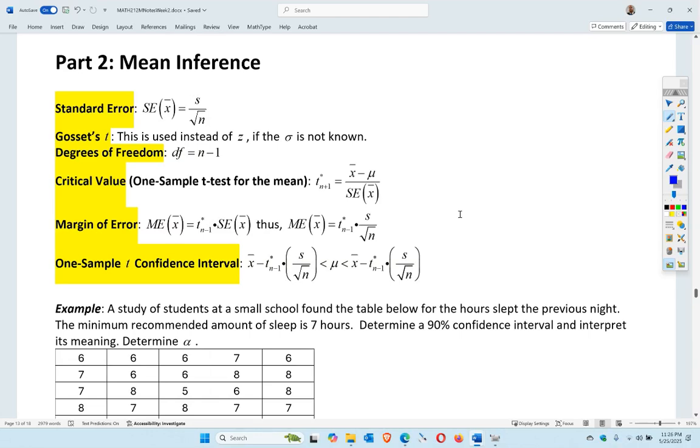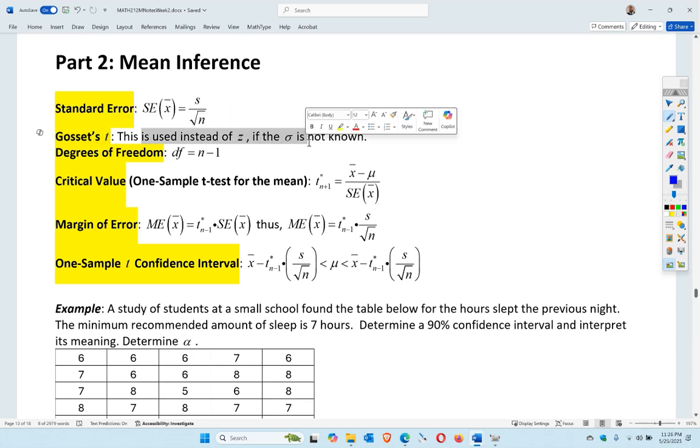Alright, so we've done confidence intervals and hypothesis testing for proportions. Now we'll do means. So these are the formulas here. If you know the standard deviation of the population, you can use Z, which for proportions we basically do, for probability type stuff, for decks of cards, rolling a die and all that. But typically for mean, you don't know that. So you use Gossett's number T instead of Z.